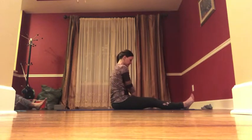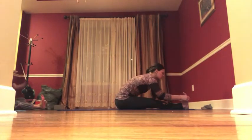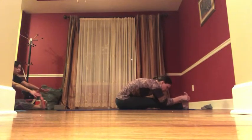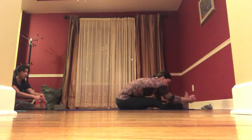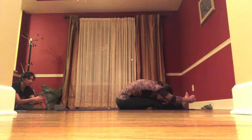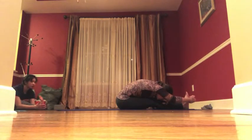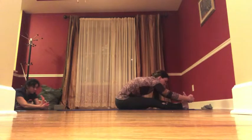So right leg extends, left leg comes in, sit up nice and tall. Exhale, forward fold. Grab a hold of whatever you can. Twisting so that sternum comes over the knee. Each inhale lifts you up. Each exhale sinks you down. Inhale, head up. And let's release.